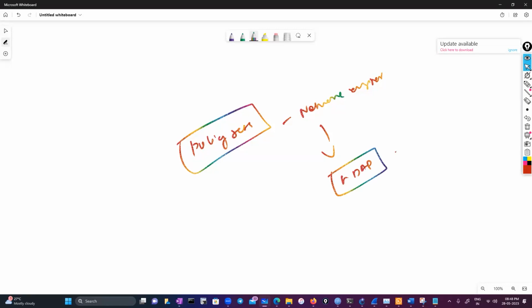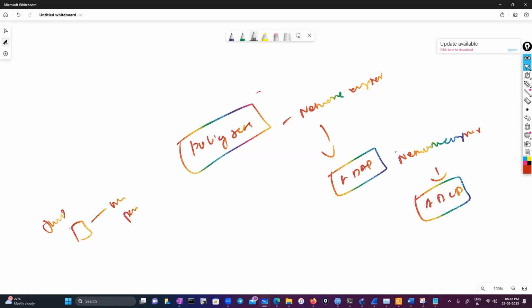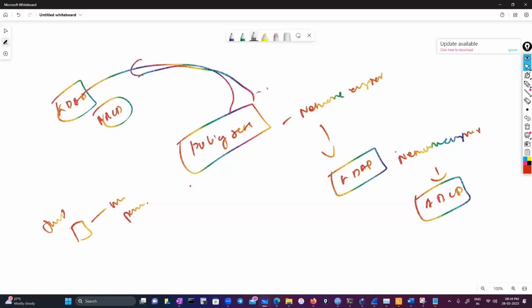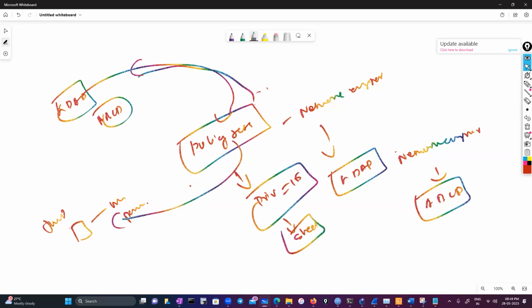Inside your LDAP, you have a group called network engineers, and your username is something like A, B, C, D. When a request comes from your jump box and you type your username and password, in the backend your Cisco ISE will query your LDAP and look for this credential A, B, C, D. If it matches inside your policy sets, you would have defined your privilege level as 15. That is the shell privilege to access your CLI. This is returned back to this user, and now he can successfully log in.